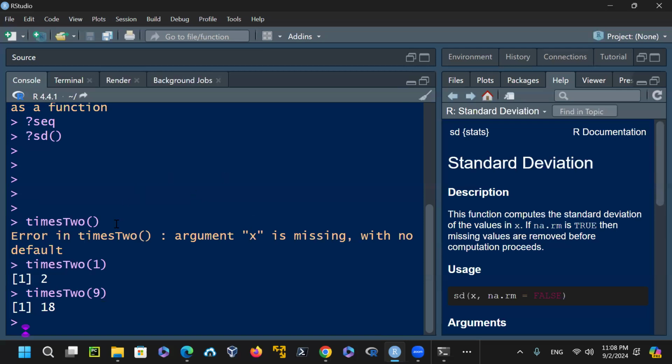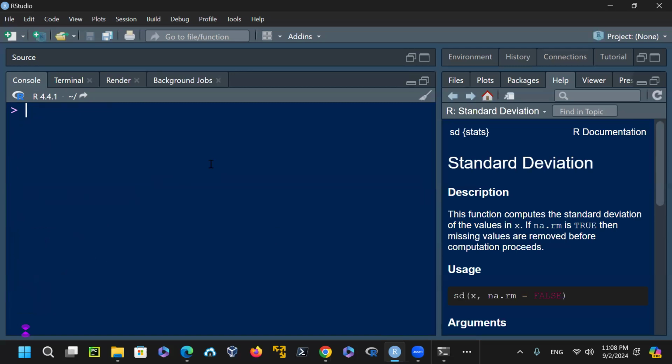But how do you do this in R? The simplest way is to write a function to do similar things. Let's say I'm going to write a different one and call it T2, like T2 is for times 2.